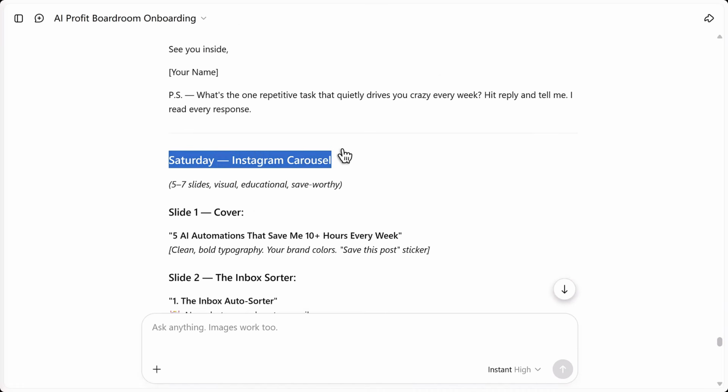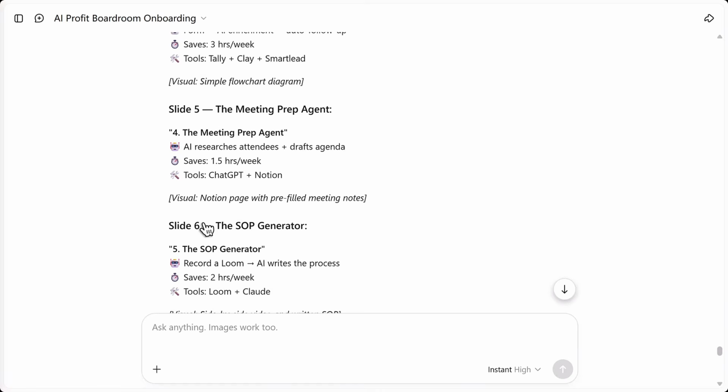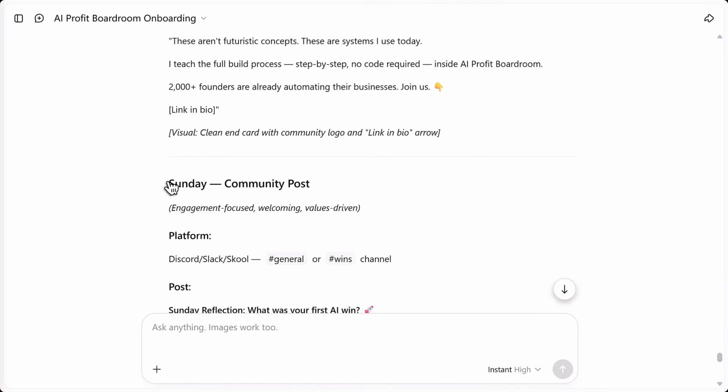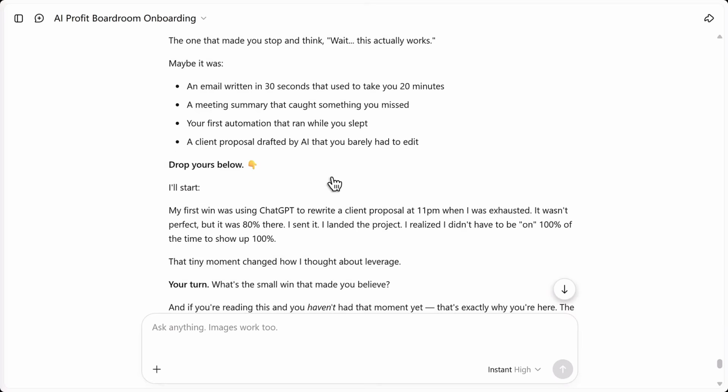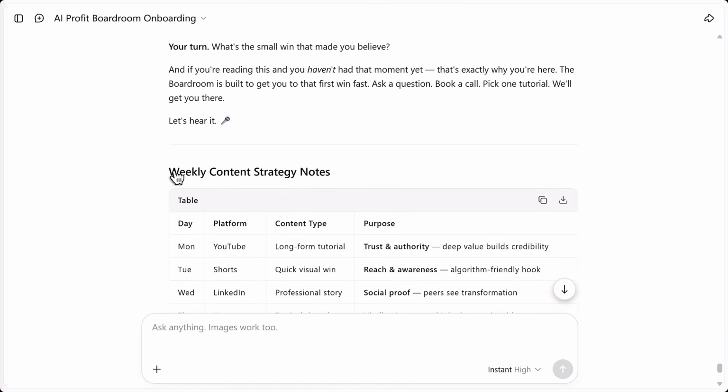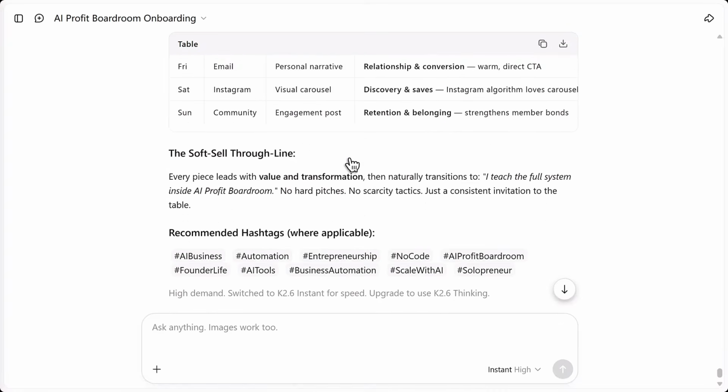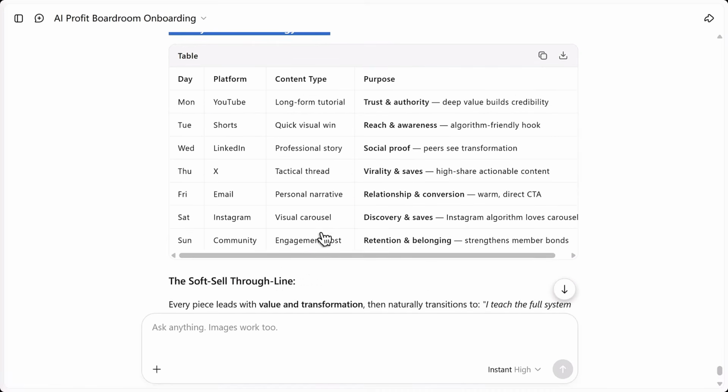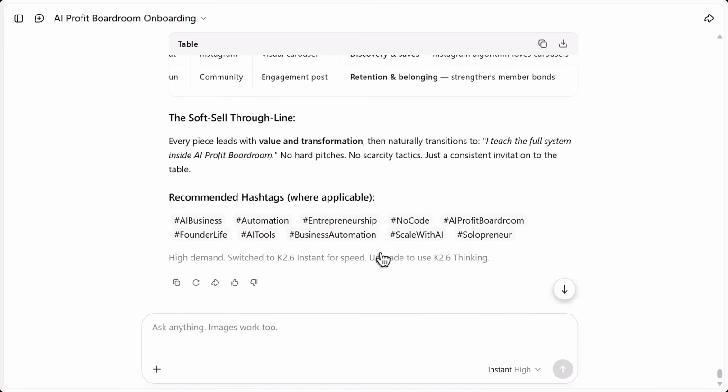Now let's get into how you'd actually use this day to day, because that's what matters more than the specs. Say you run a community like the AI Profit Boardroom. You could ask Kimi K3 to draft a full onboarding message for a new member, one that explains what to do on day one, what call to join first, and where to find the resources. You give it your notes once and it drafts the whole thing in your voice.